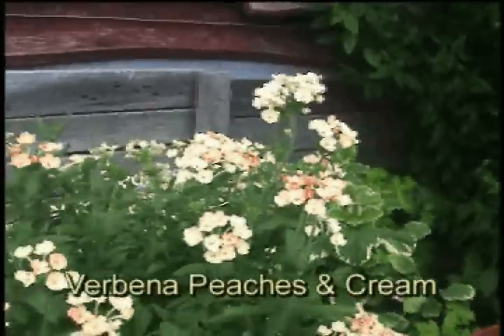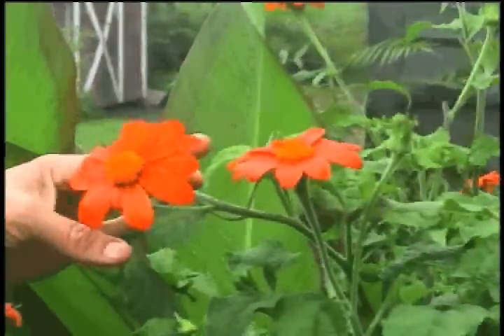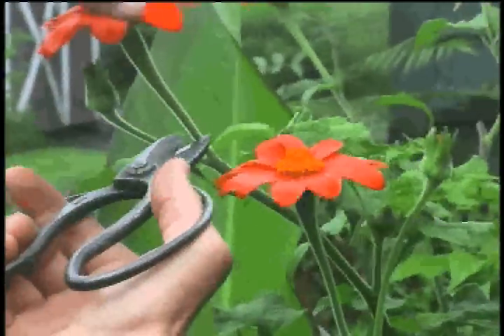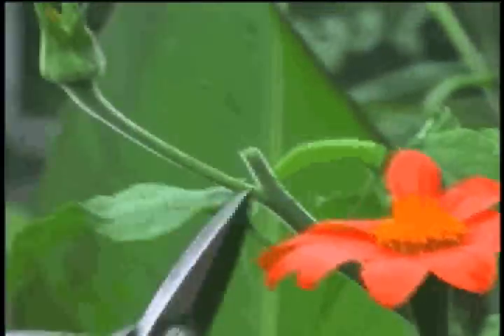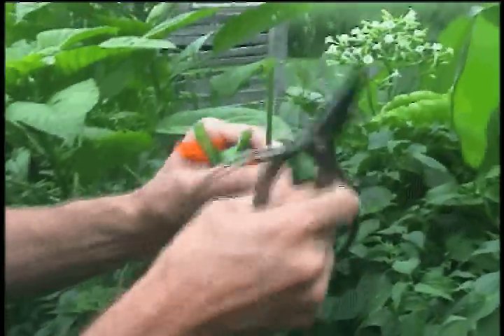Here's another favorite summer annual of mine. It's loaded with buds. Here, for example, is an inflorescence — that's what this is called — that's ready to go. I'm going to remove this whole blossom right above another set of leaves. There's a blossom that's pretty much ready to go; it's a little bug-eaten and it's starting to fade. I'm going to remove that whole thing because there's my new bud coming. There's no point in leaving the flower stem — don't just remove the blossom, remove the whole flower. Not only does it look much better, but the plant is going to continue sending energy into that flowering stem because it sort of thinks there's still a possibility of making a seed there.